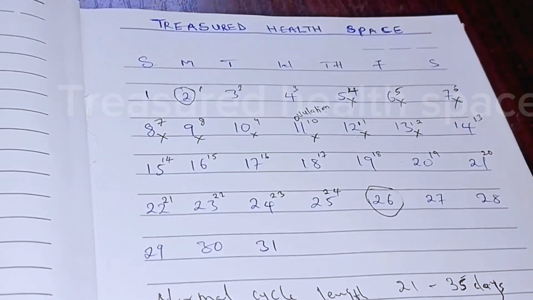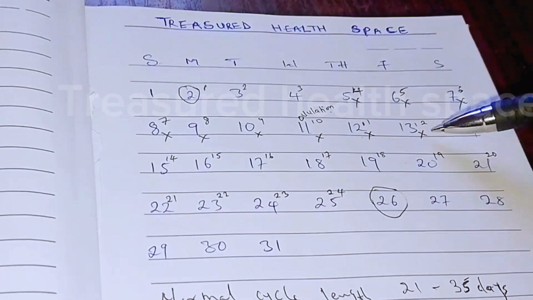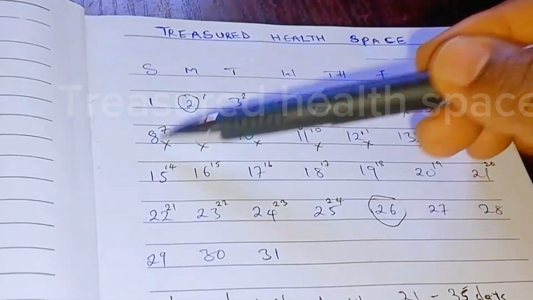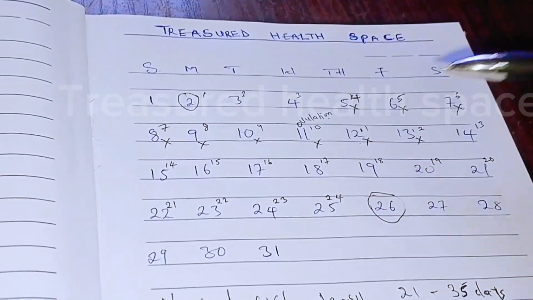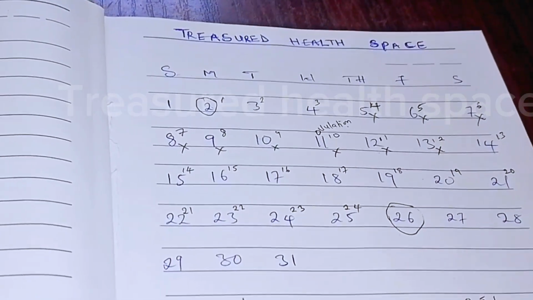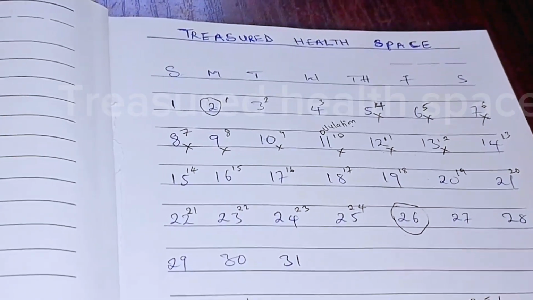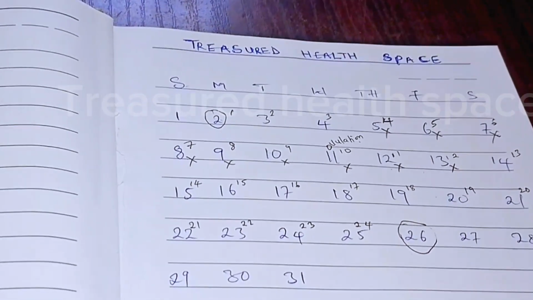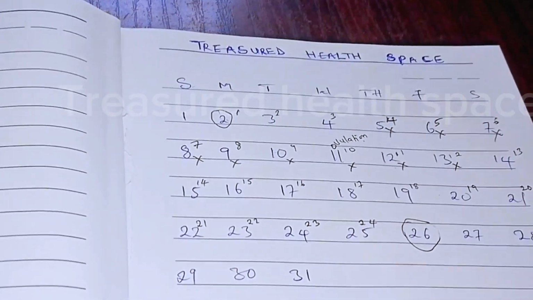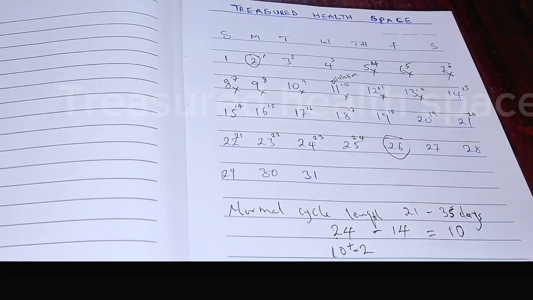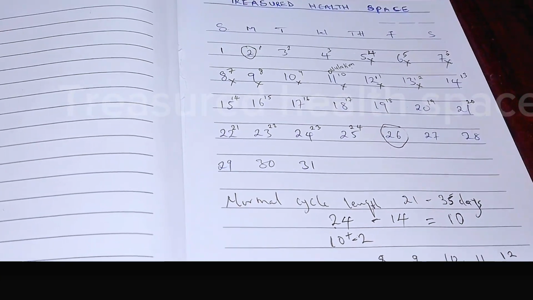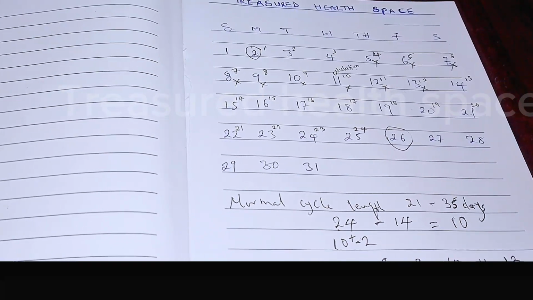So you see all of these days is her fertile window. This is 1, 2, 3, 4, 5, 6, 7, 8, 9. So this woman has a 9 days fertile window for her to have intercourse and try to conceive during this period. Fertile window is simply the period when you are most likely to conceive if you have intercourse without protection.